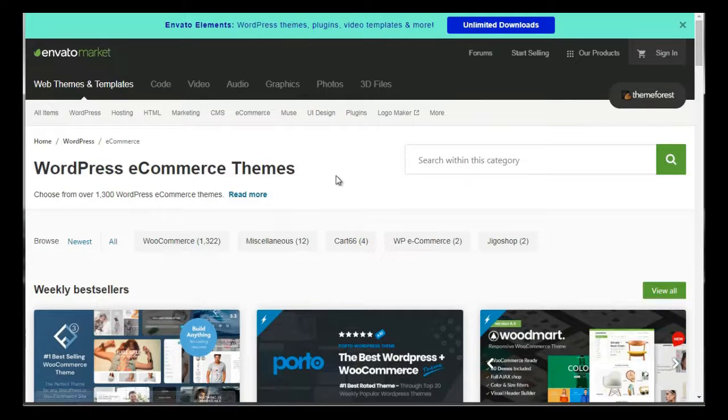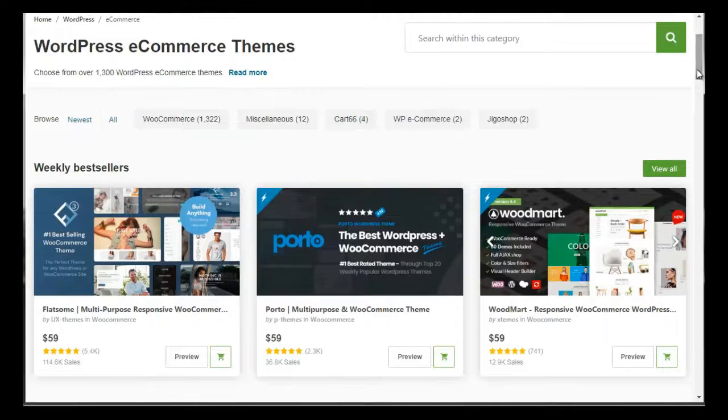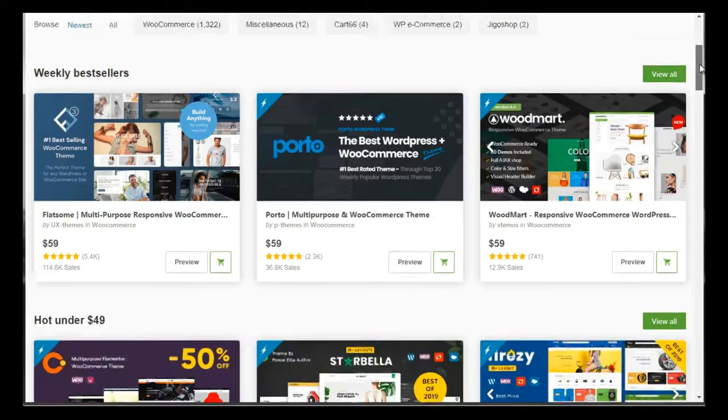Most likely these fit WooCommerce, but you've got to double check, because as you can see here, there are 1,322 WordPress WooCommerce themes, but there are also themes that are compatible with Cart66 or JigoShop. So these may not necessarily be compatible with WooCommerce.